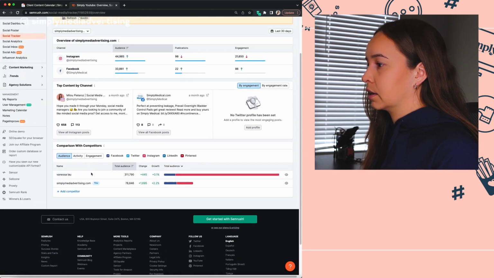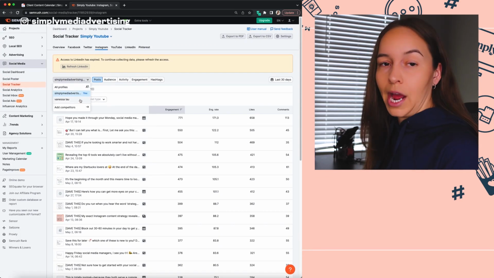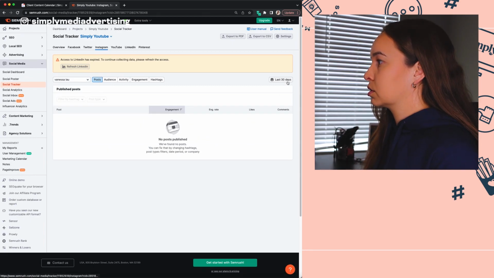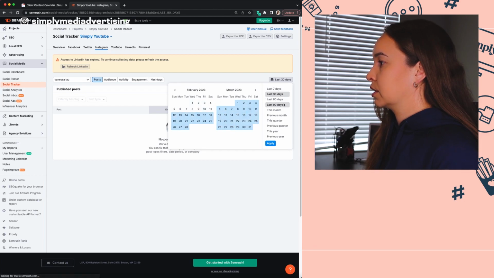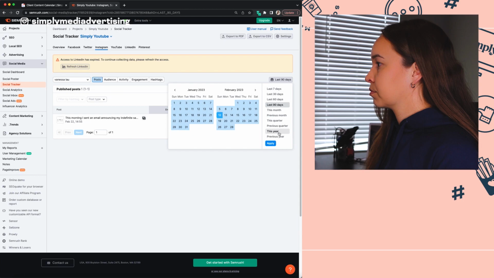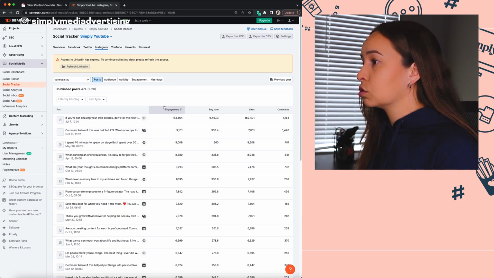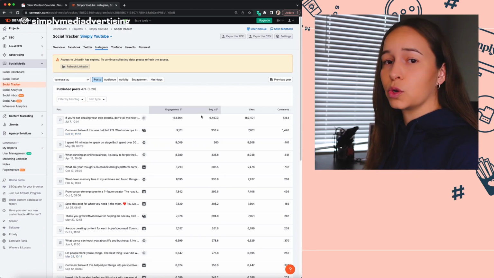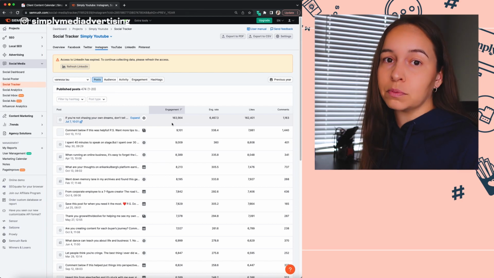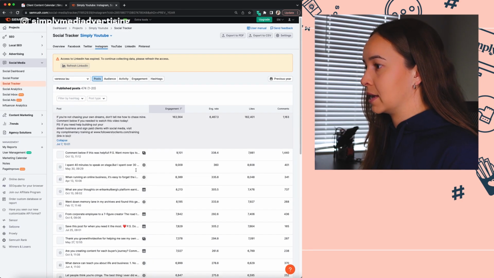So I can go in and I can look at Instagram, and I am going to look at her account. And under here, she hasn't posted obviously, but let's say we look at previous year, right? Last year's content. And I am going to look at her best performing content. As you can see here, it will show me from top to bottom what her best performing content is. So this was her best one in terms of engagement. I can expand it here.